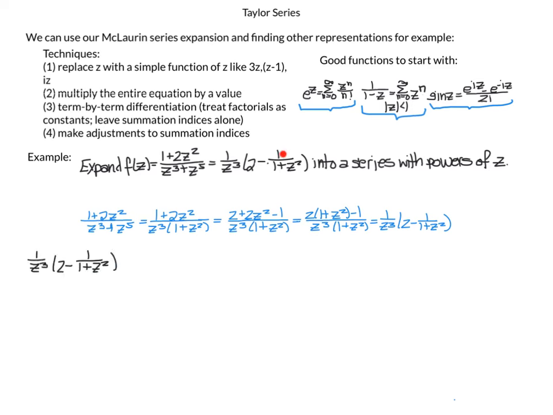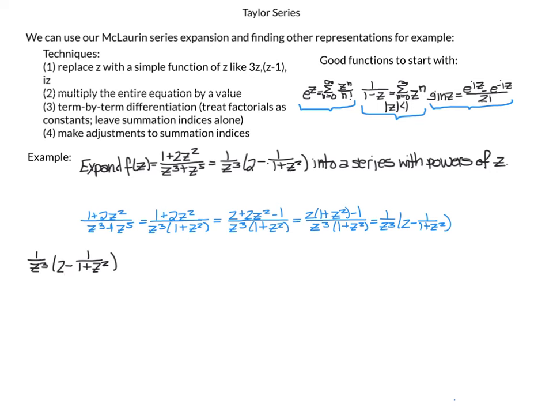So once you have the algebra confirmed, I took this portion because the book is sort of giving you the form that's easier to expand into a series of powers of z. So I took the 1 over z cubed times 2 minus 1 over 1 plus z squared. The z cubed is factored out because this is in powers of z. If this is also in powers of z, we can certainly multiply a power of z times a power of z and figure out what the new power of z is. Certainly we could do this with 2. That's easy. So this term here is what we need to work on.